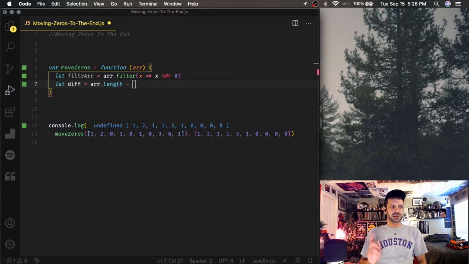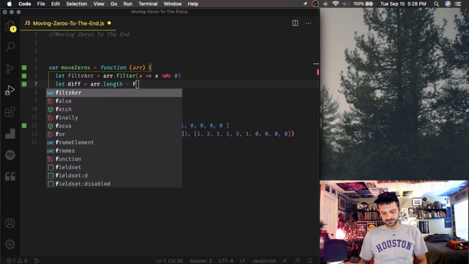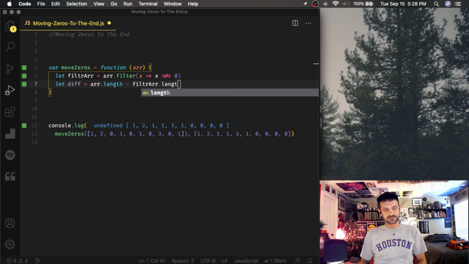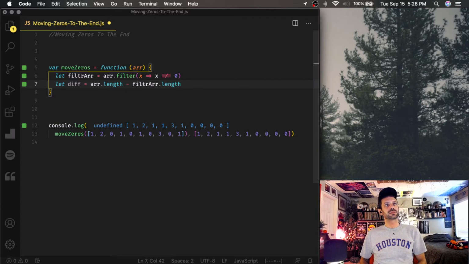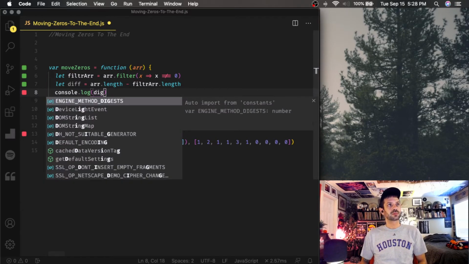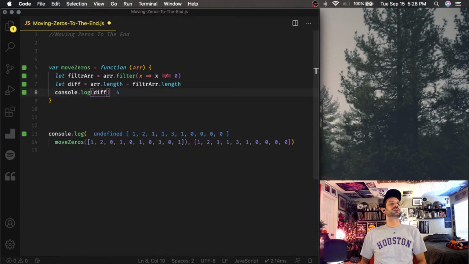We're going to say minus our filter array dot length, and so that'll give us the difference in length between our array with the zeros in it and the array without the zeros in it, and we can log that and see that. So 4.